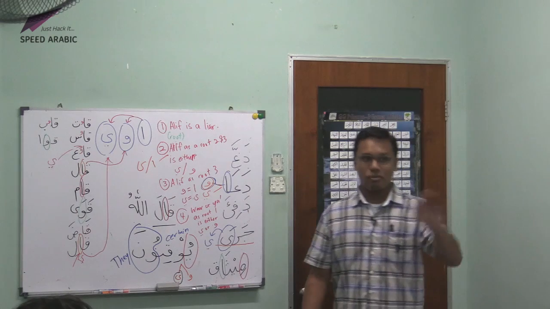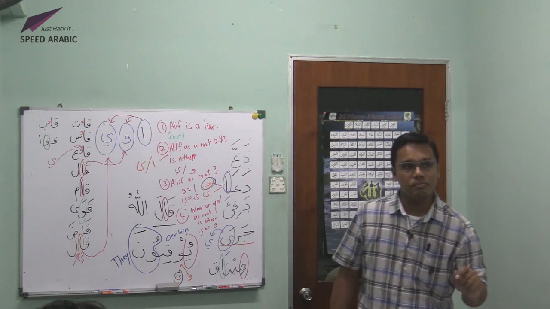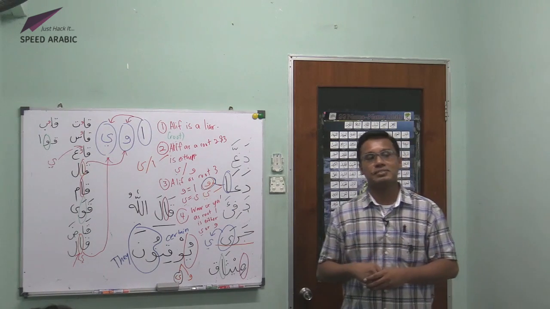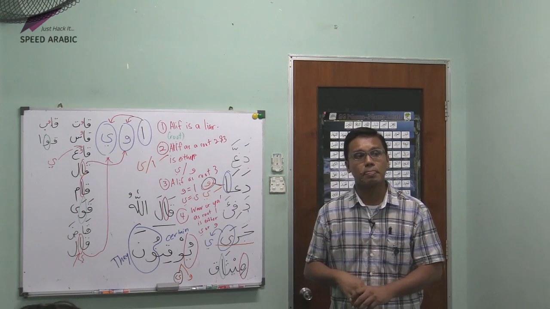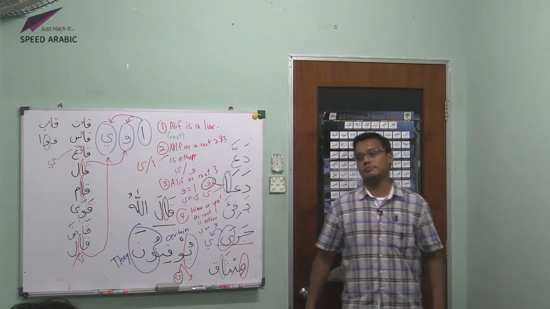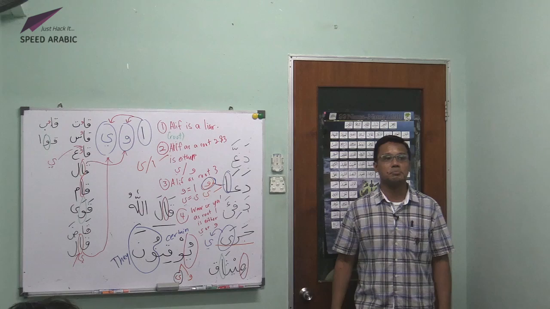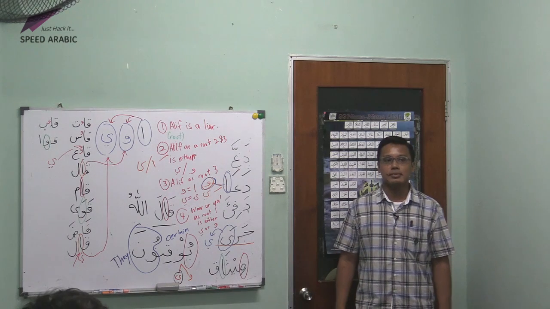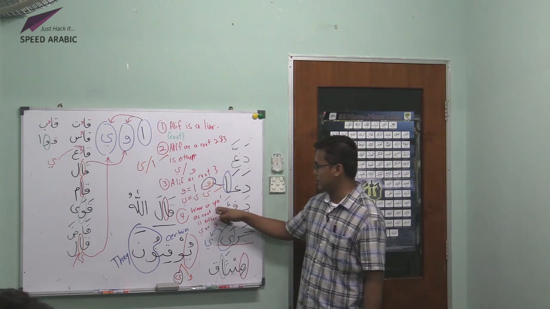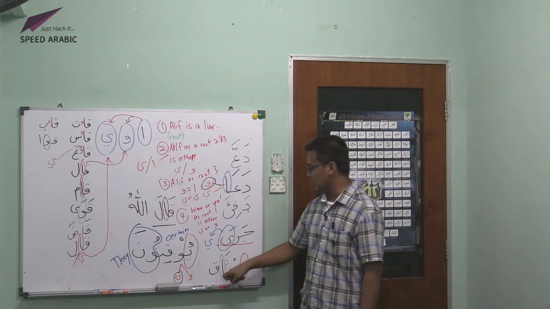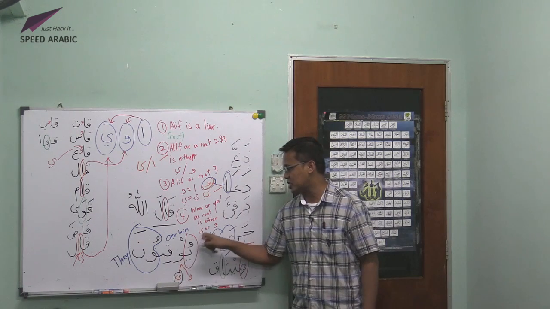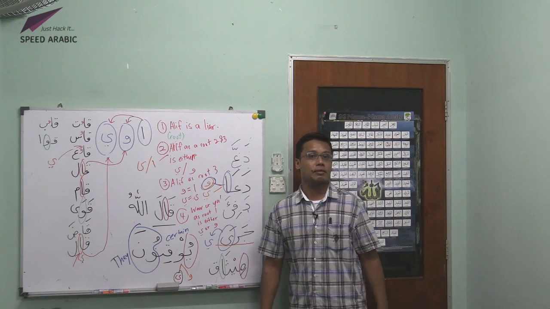157. So wathaqa as a root means? Alright. So when you go down the entry, do you find mithaq? A covenant or a treaty. Good. So that's how you hack the word mithaq. This is an example of ya which is actually a waw, and this is an example of a waw as the first root letter which is actually a ya.